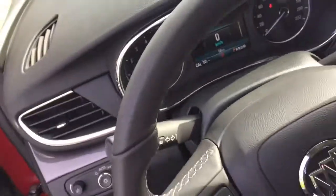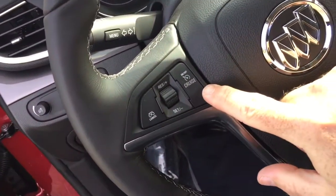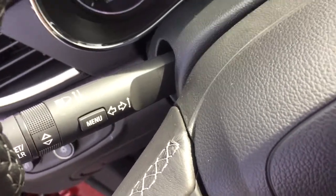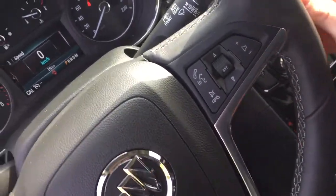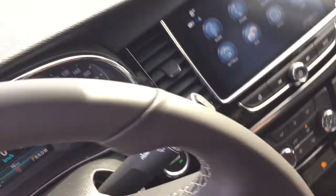On the inside, working from left to right, you've got a nice leather-wrapped steering wheel here — feels great to the touch. You have cruise control down here. The left-hand side also offers your headlights and turn signals. Over here on the right, you have your hands-free calling, audio source selector, and volume switch right there on the steering wheel. And behind there you're going to find your intermittent wipers, including rear wipers.